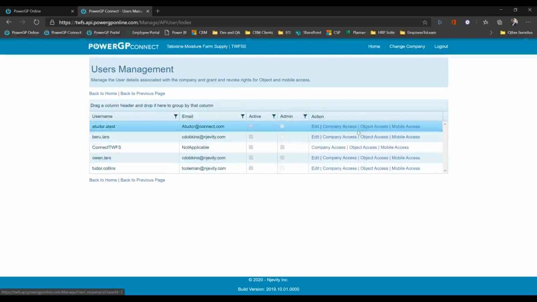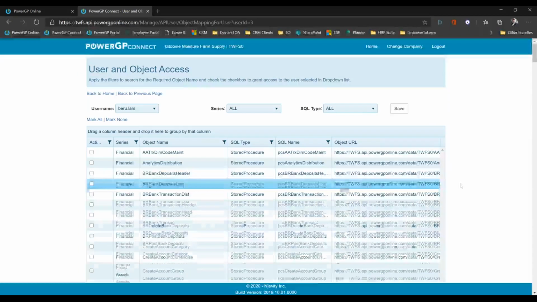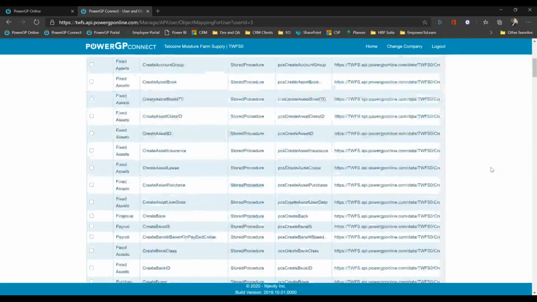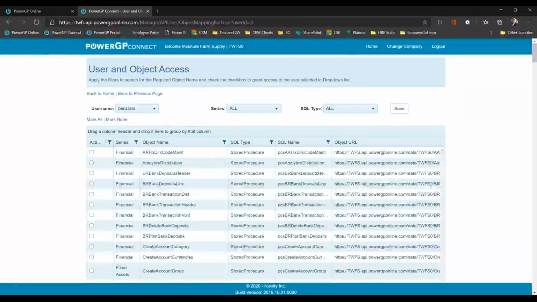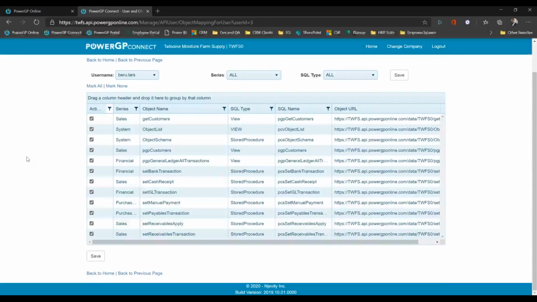I can also come into the object access, and here I see all the objects. If I want to filter these down to just show me which ones Baru has access to, I'll just filter this for items where the checkbox is checked. And now I can see these are the few objects that Baru has been granted access to. So again, when she logs in to PowerGP Connect, these will be the only objects she sees. She won't even know that other objects exist.